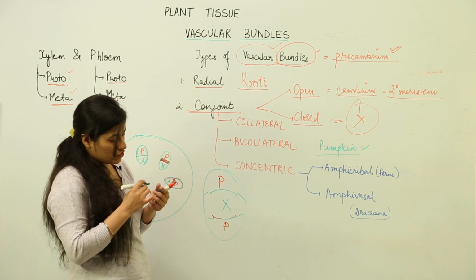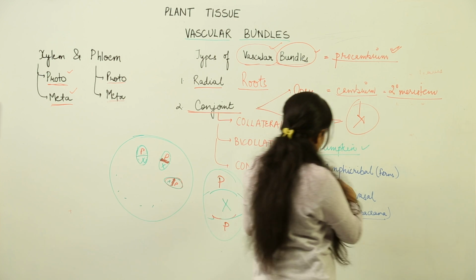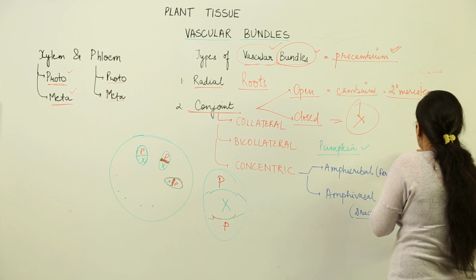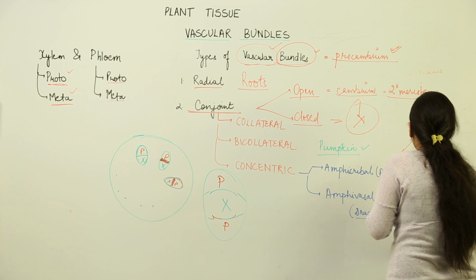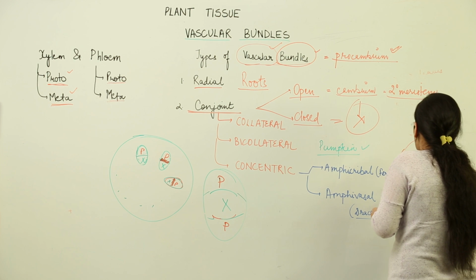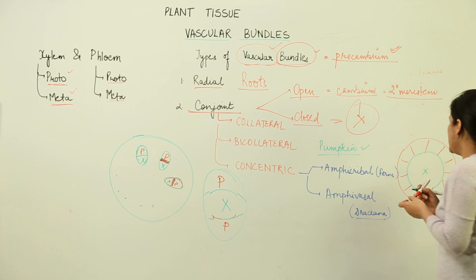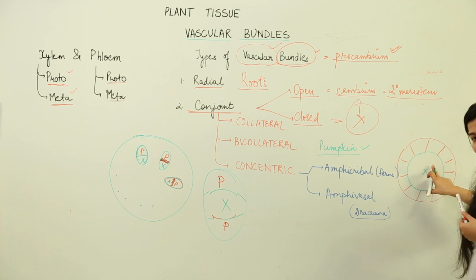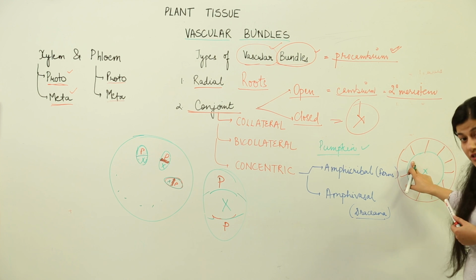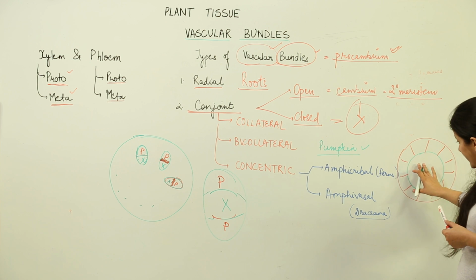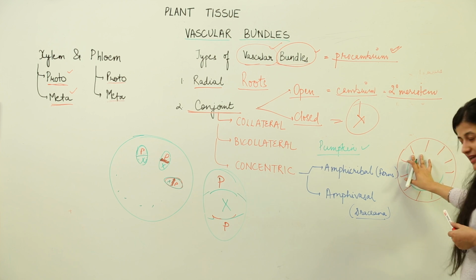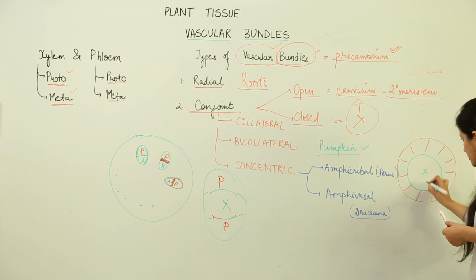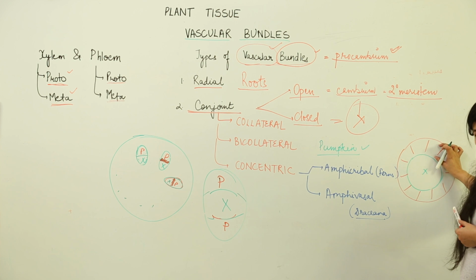Then we have concentric arrangement. As the name suggests, it would be such an arrangement where in one case xylem would be surrounded by phloem and in another case phloem would surround the xylem. So here is the vascular bundle which happens to be concentric. If it is amphicribal, the xylem is situated inside, means the xylem tissue I am talking about here, not a particular cell. All the tissue of xylem would be inside, surrounded by phloem from every side. That means somewhat concentric ring type structure, as you can see. The phloem surrounds the xylem.